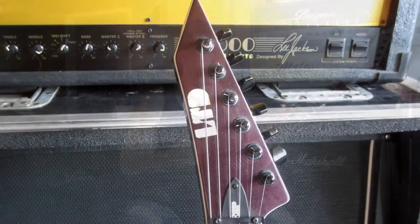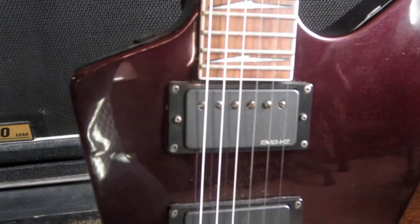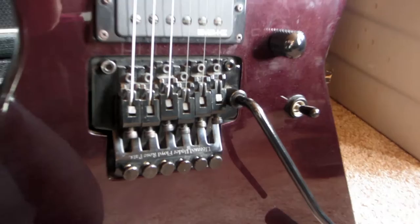But this is something pretty cool. This is a rare LTD guitar made by ESP, of course. This guitar, it's called an RS200, okay? Wasn't originally an expensive guitar, but it was only made for 1 year, and that was 1999. And RS means random star, which is what this body style is called.